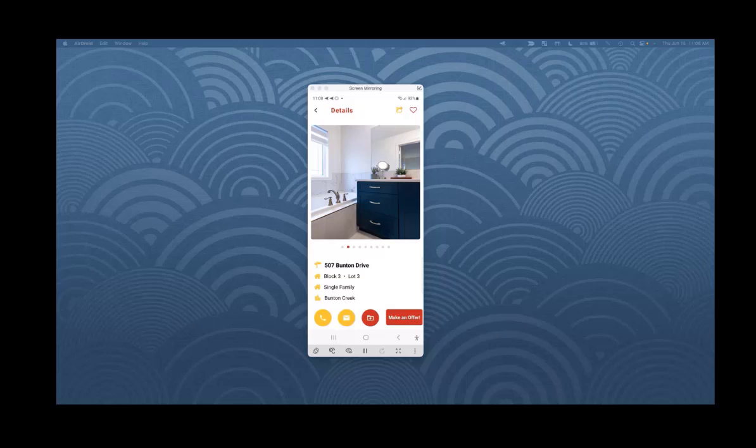Now, again, I'm logged in as internal sales agent. So if you notice those two red buttons at the bottom, one of them looks like a little file folder and one of them says make an offer. This is the difference that you get as an internal user. For a customer, they will not have the red documents folder, which I'm going to explain in a moment, and the make an offer button will not be there. The button will be there, and it can be whatever you want it to be.